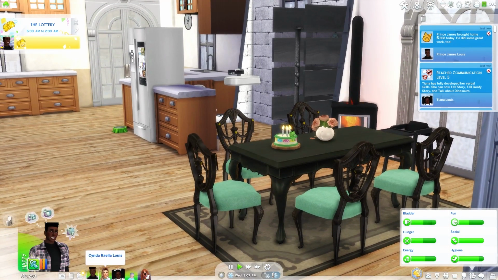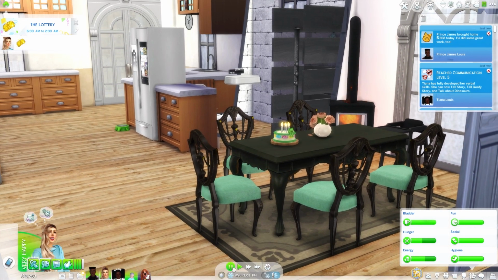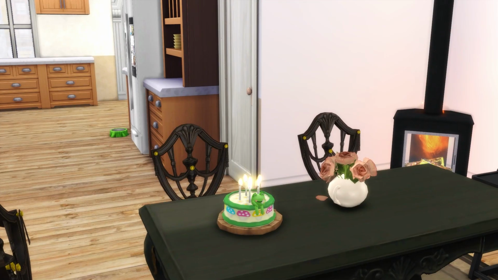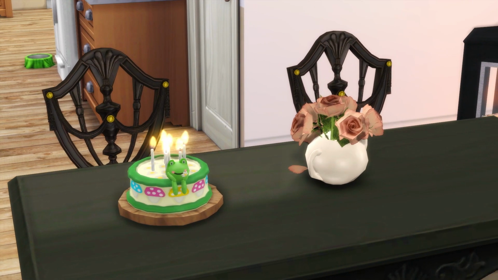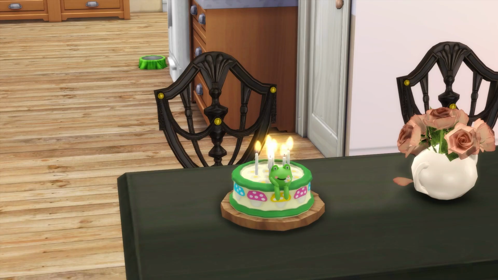I also wanted to show you the cake that I had Cinda make for the party, because I think it is absolutely perfect for a Tiana cake. This is a frog cake. And this is part of the Granny's Cookbook recipe mod. So if you're interested in getting that for your game, that is where you can find it.